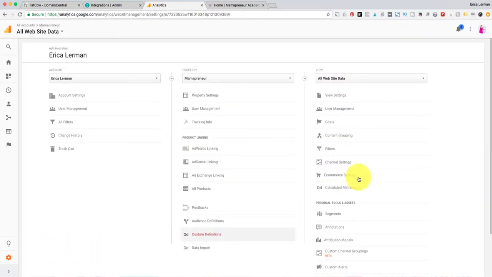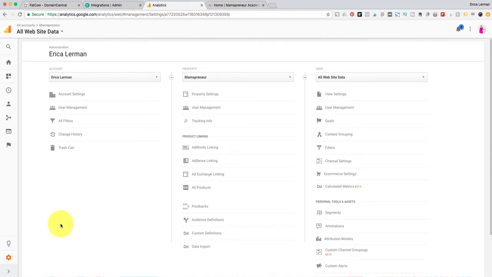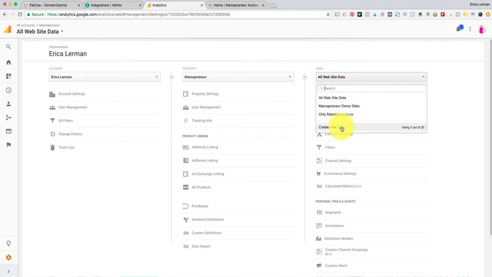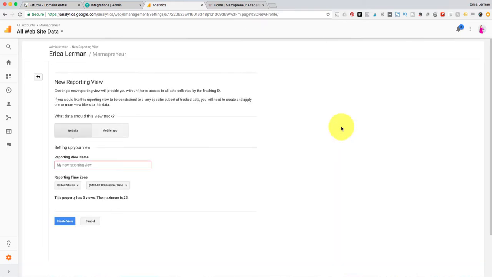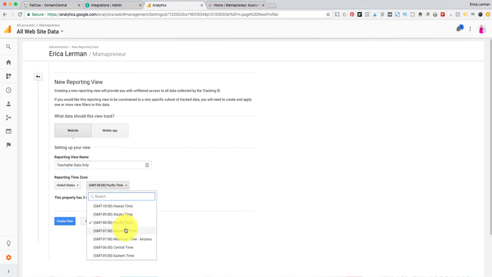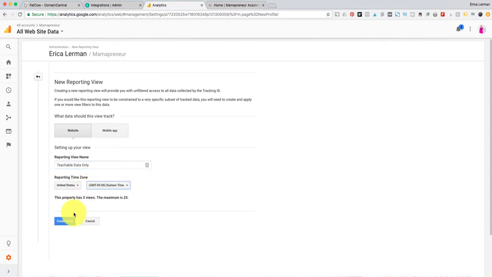Okay, so here we are in the admin section of Google Analytics. Simply go under the views column here and create a new view. We're going to call this Teachable Data Only. I am in Eastern, I'm in Canada, so let's mention that.